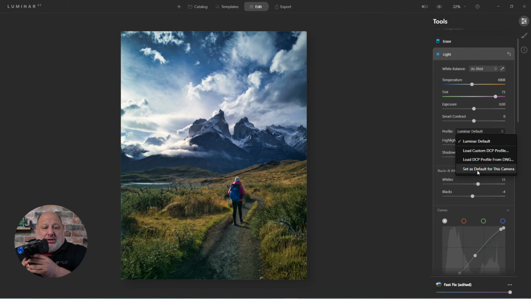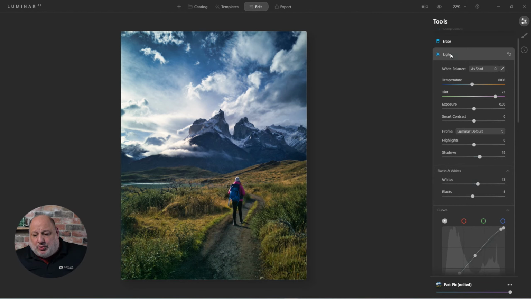So when my camera is connected, or my images are shot from my camera, the profile will pop up here, and I typically set mine to Portrait because I'm a portrait shooter. Canon people love, I think it's Real or Realism. There's one that most Canon users use that constantly puts your colors right in line.